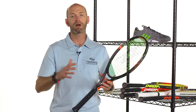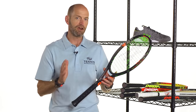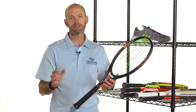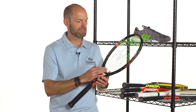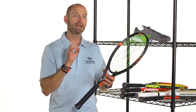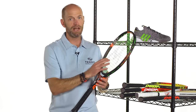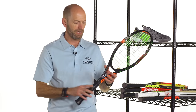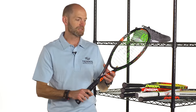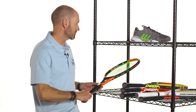It's got way more plow-through power than the Super G9, which it's replacing. I thought that racket was lacking some pop and played best with a multi-filament or natural gut strung pretty low. With this one, I can put a full bed of polyester string in it like I have right now and still get enough speed and penetration, plenty actually, with great access to spin too. I really love the way a poly adds control to this frame. There's a ton of comfort engineered into it, especially with the Volkl comfortable handle system. You can put a poly in it — no worries. I really like this one and I'm enjoying it out on the court.